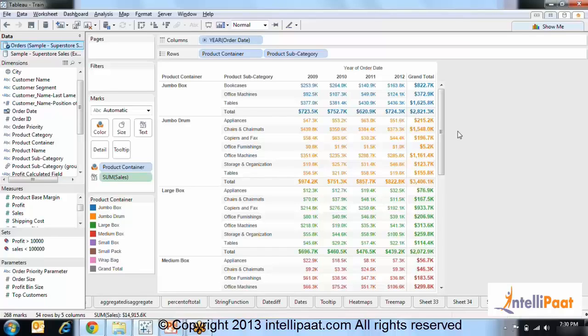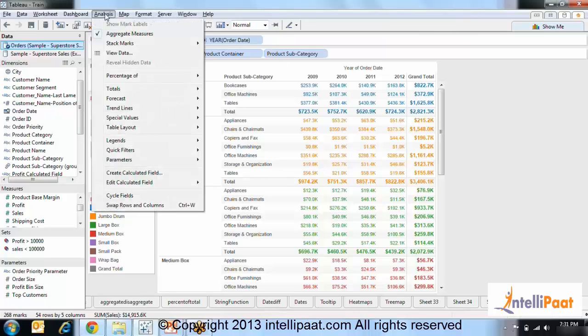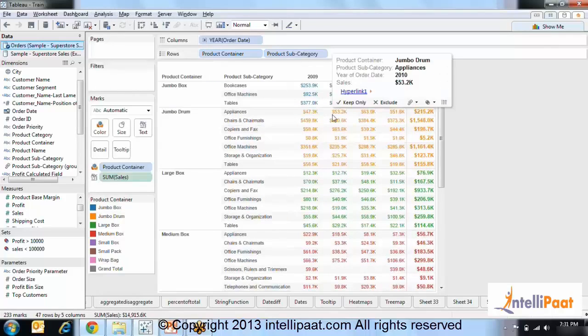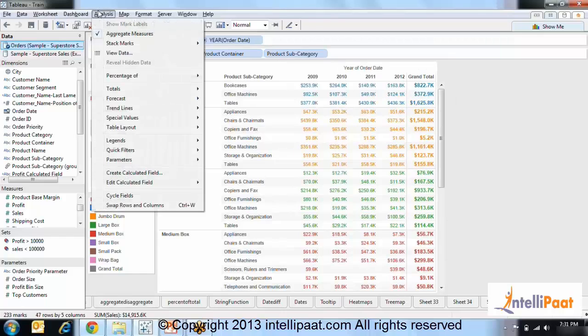So this is actually where you have the analysis and totals. This is where you can have all your totals and subtotals. If you do not want the subtotals, just go ahead and remove them from here. Say I don't want to show them, so it's all gone. And similarly, if you don't want to have these, just click on it.